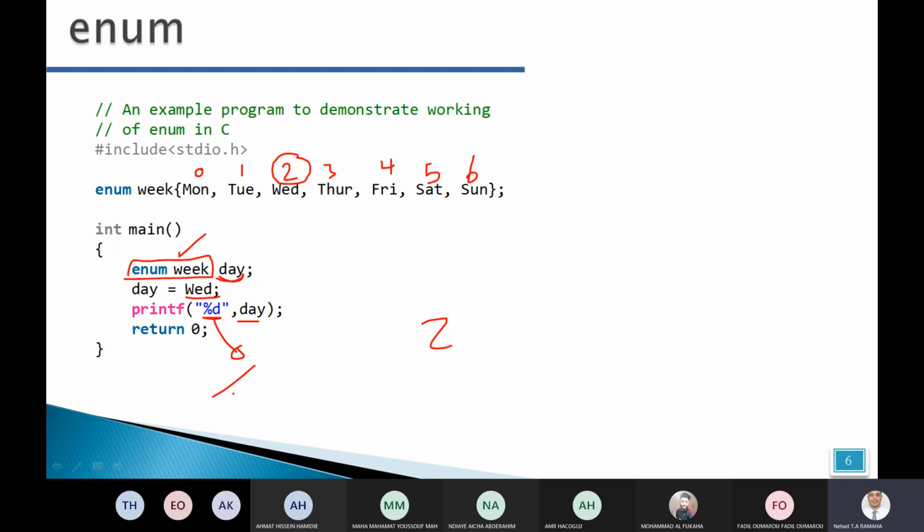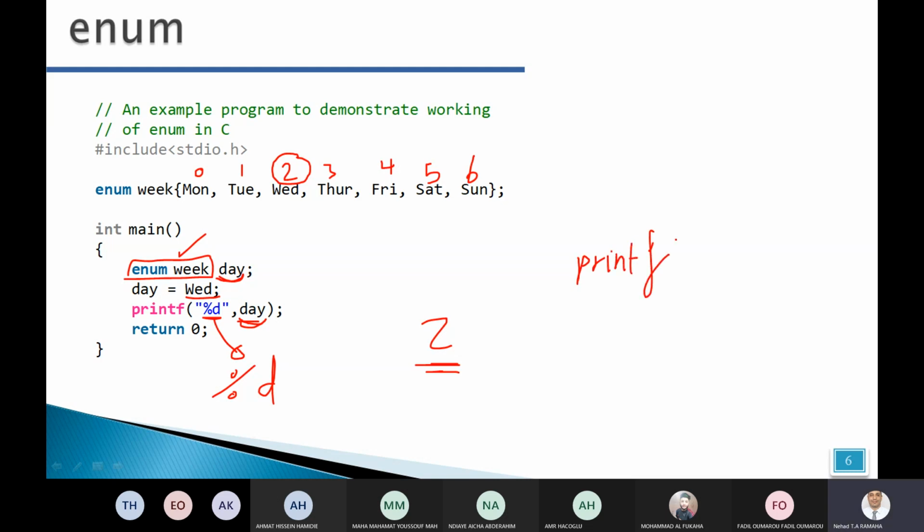We use here %d, because the value that will be printed here is an integer. So the output will be 2, which is the value for Wednesday, not Wednesday itself. If you want to print Wednesday itself, you have to print it as a string like this.